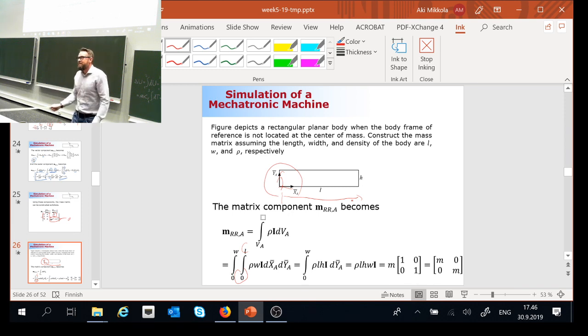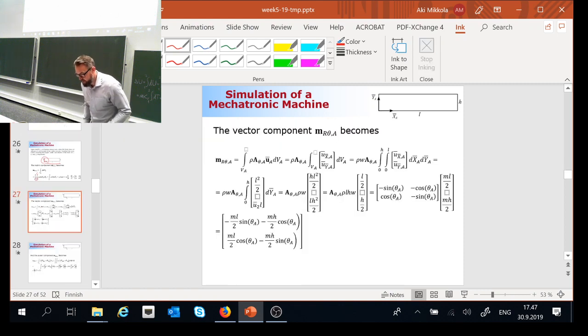It makes it happen. All right, so now let's look at how the other components are. This first component, no changes whatsoever. Clear? Because it's all about the mass of the body. The second component is the mass moment of inertia, and it is the one that relates to translation and rotation.